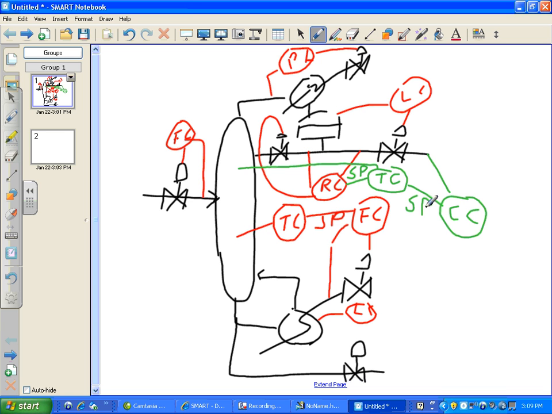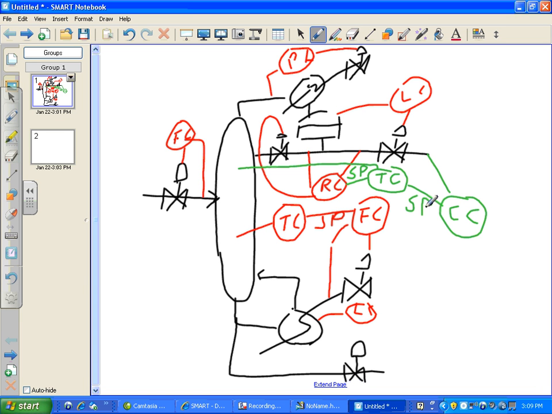Does that make sense or no? Huh? So this is the base case column that we have developed. In the next assignment, we are going to control it using a single-ended temperature control and using dual-ended temperature control. We won't be putting in that composition cascade. Okay? So next class will be dynamics.